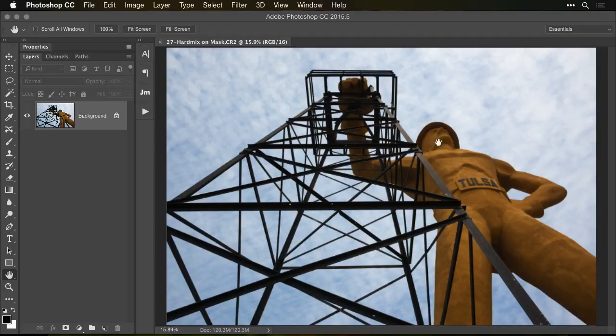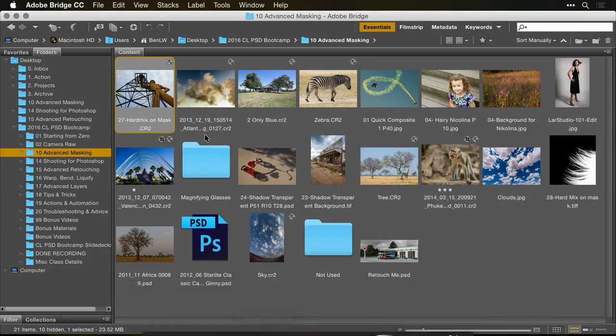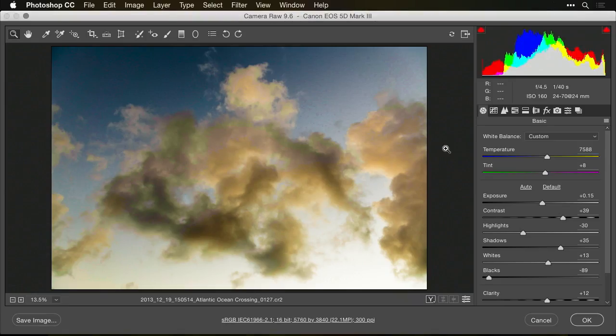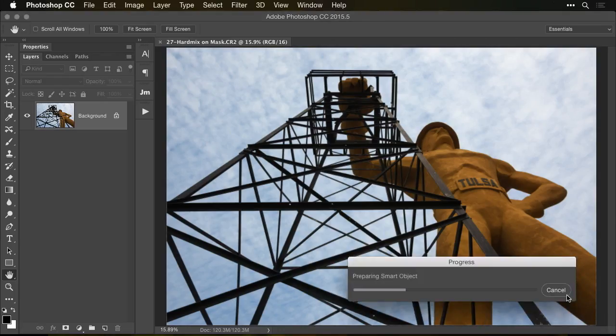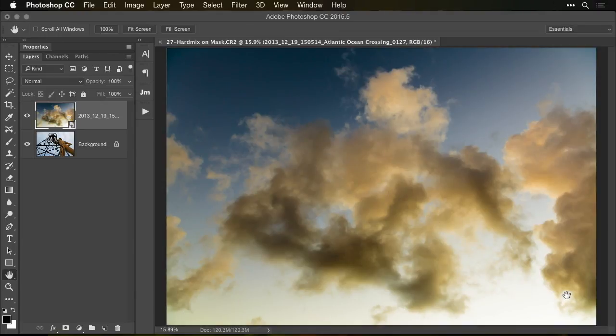And I would like to isolate it so I can put a different sky in, because I think that sky's kind of boring. So I might go over to Bridge and grab a sky I'd like to use, and I might just move Bridge over so I can see Photoshop and just drag that over on top of my picture. What's nice about dragging it over on top of my image is that when I do so, it automatically starts to transform the image, so I know it's going to be scaled to a size that fits within this. So I'll press Return or Enter to indicate that I'm done.